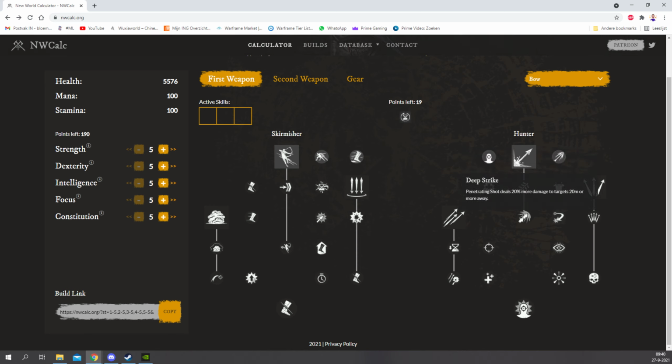Penetrating shot deals 20% more damage to targets 20 meters or more away. Yeah, as I said, you want to use it at long range and line them up. This will be hard, but it does a lot of damage, under the right circumstances at least. Heavy attack arrows fly fast and deal 30% more damage. Straightforward. Heavy attack arrows are usually the way to go anyway with a bow. So having them deal 30% more damage is great.